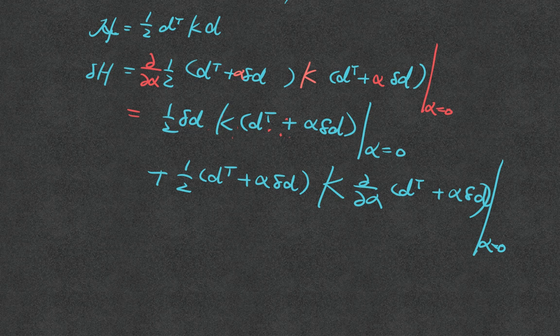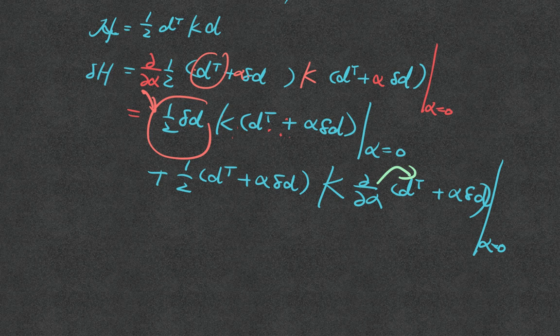Do you know why I get this term? Because the first thing is there is no delta here, right? There is no alpha here, right? So when I take the derivative, it becomes 0. Only these terms remain, and I just take this thing out, so I get this term. So let me work this out.